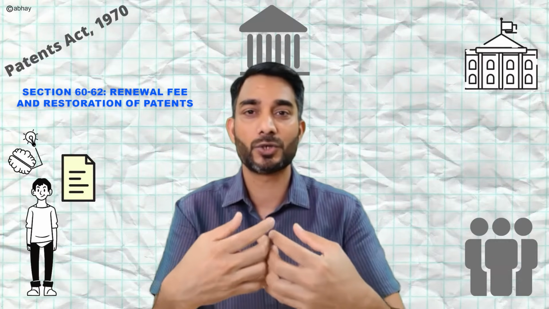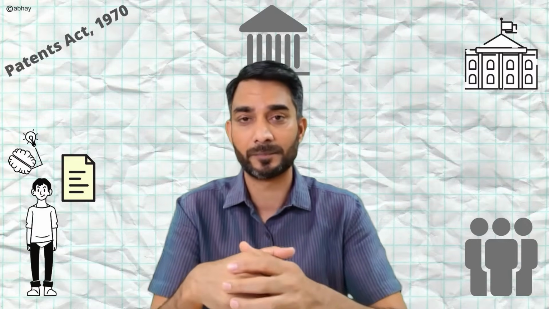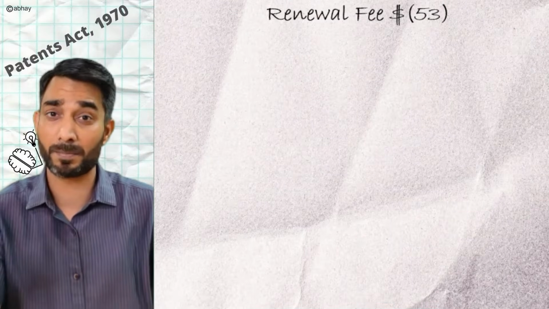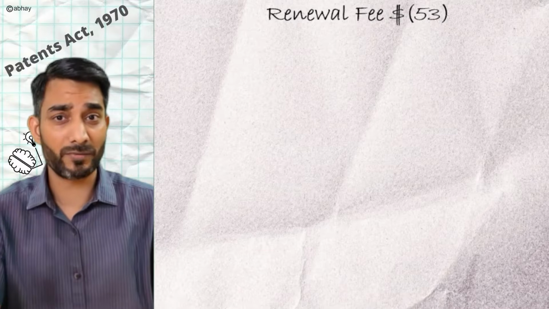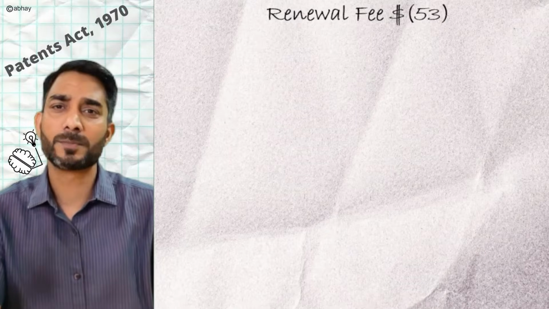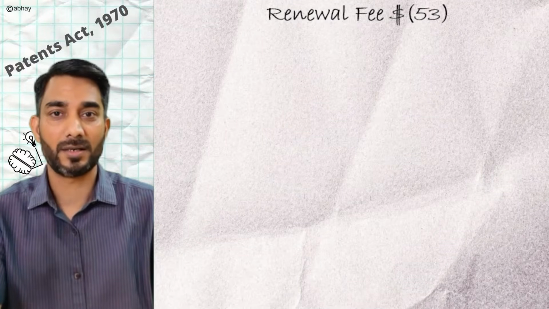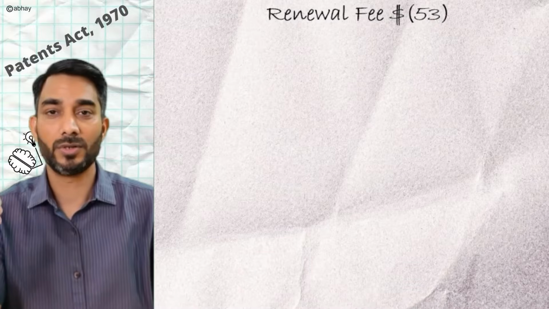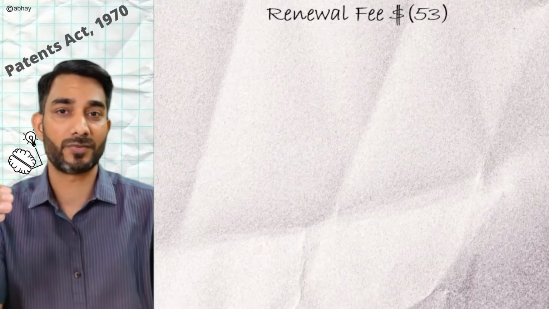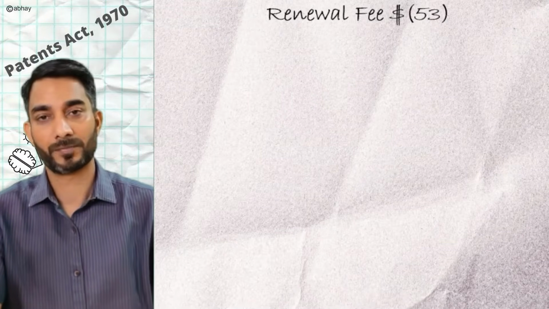In the last few episodes, we have been talking about how to responsibly enjoy the patent rights while keeping in mind the conditions and obligations associated with the rights. Do you know, while you're enjoying your right, there is a requirement of paying renewal fee every year to keep your patent alive? Renewal fee in India, maintenance charges in US, annuity fee in the EP. Different terms but the same charges. Every year you have to pay certain charges, certain fee to keep your patent alive and enforceable. In this video, we will talk about various timelines associated with paying the annuity fee for keeping your patent active and enforceable. Let's get started.